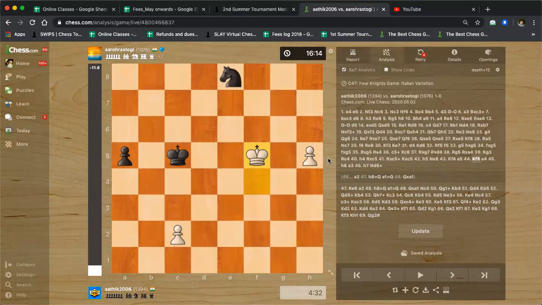But in this position, by the way, there's a game between Atik and Aro in the third round. In this position, black has a very nice winning move. Can you find it? Black to play and win this pawn race and win the game. Black has knight f6, an unbelievable move.